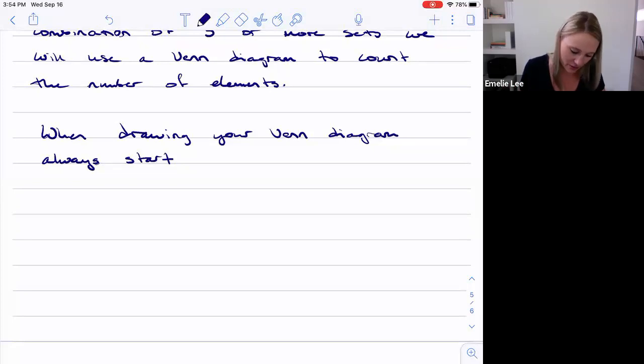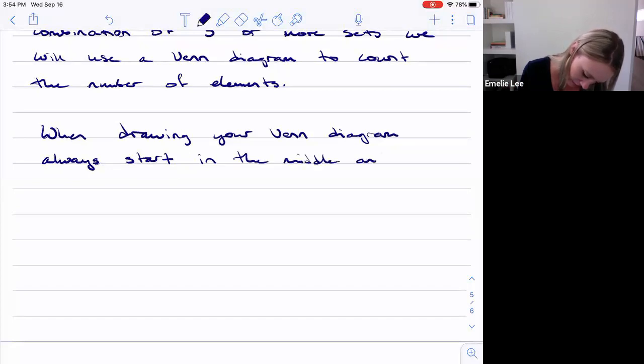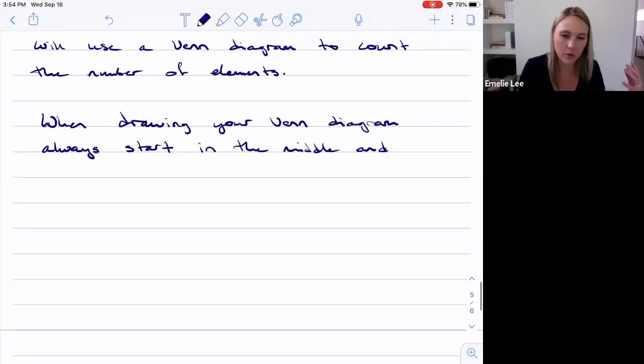So when drawing your Venn diagram, always start in the middle, and work your way out.